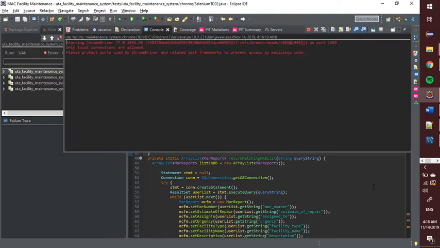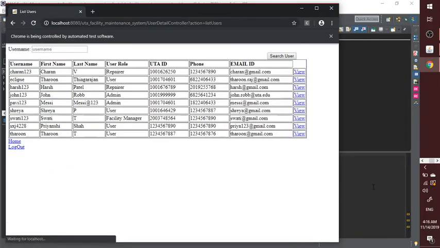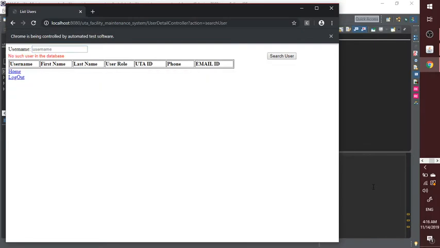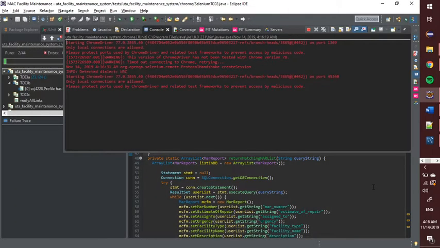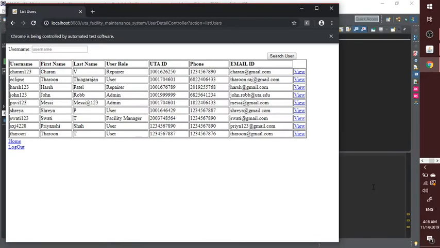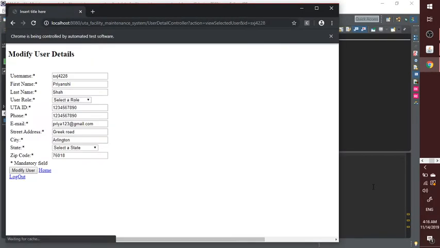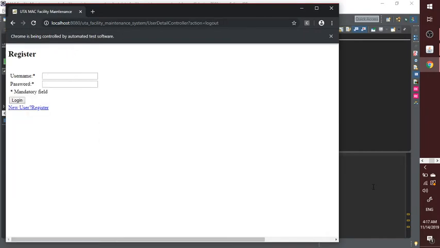So here we have 4 Selenium test cases, as we have 4 test cases to cover. Initially we start with the registration, which includes all the data validations, and then it has login, and it has all basic user functionalities. And the second Selenium test case is that of the admins. Here he can modify the details, and we could see that the profile has been successfully modified.